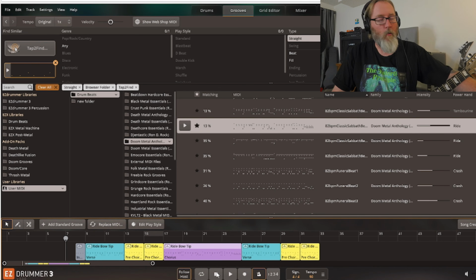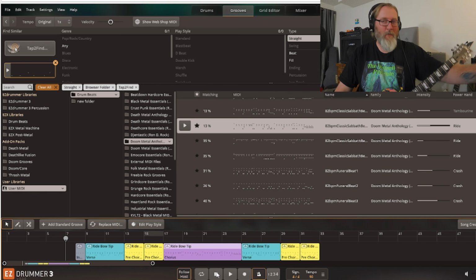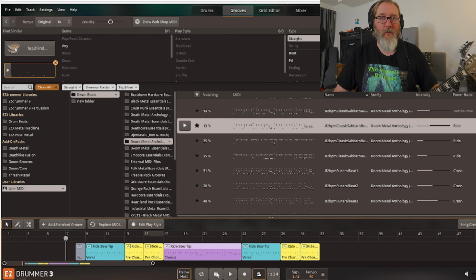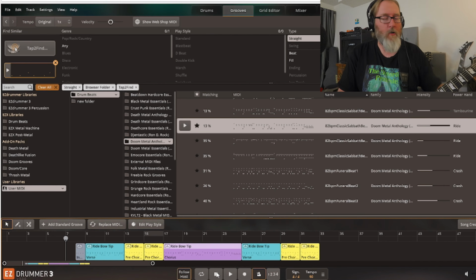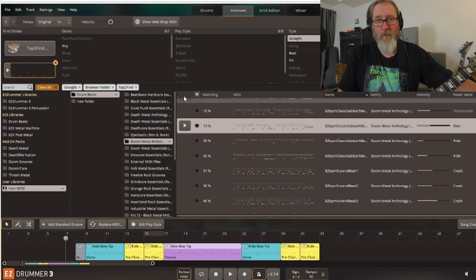Probably pretty boring for you guys to watch that, but anyway, that was just a way to show you how you could easily on the fly go through and change where your drum parts are, play your guitar next to it, and just try different combinations, different ways to structure the song. And with those 4 options, it's pretty cool.